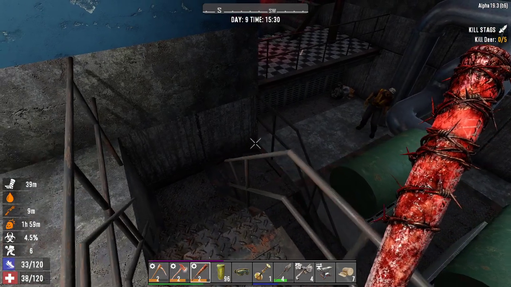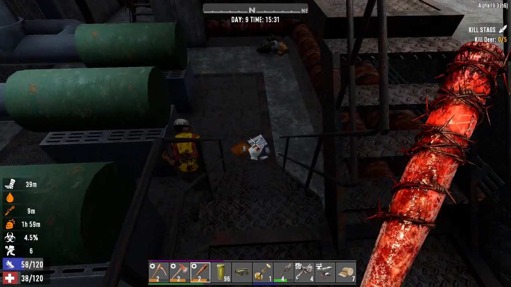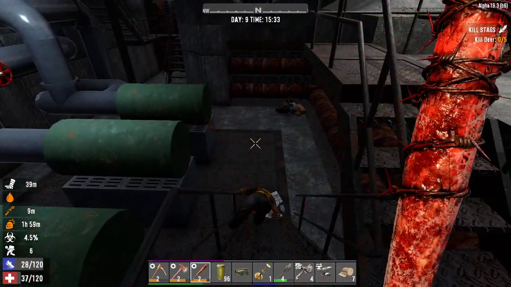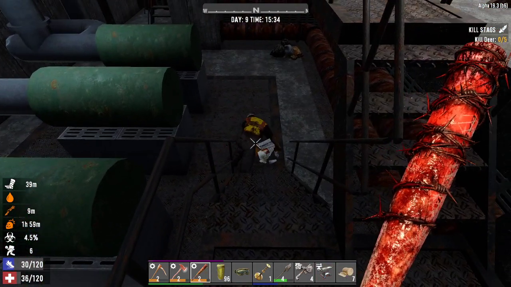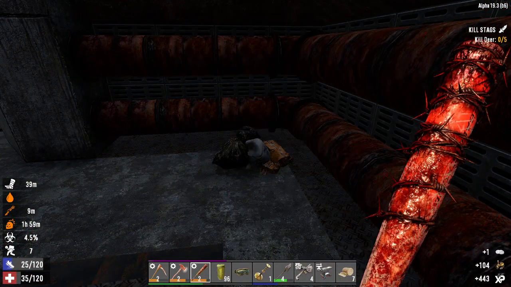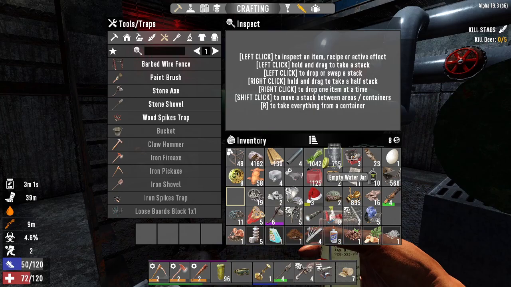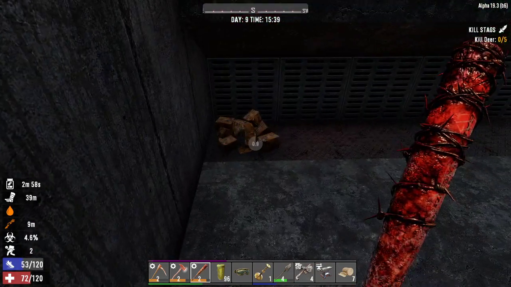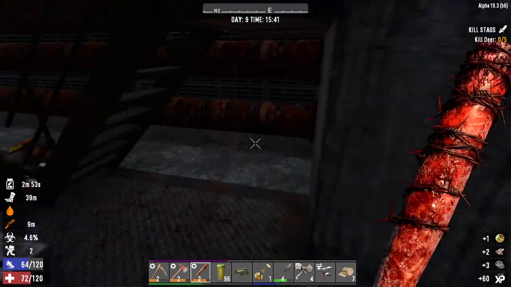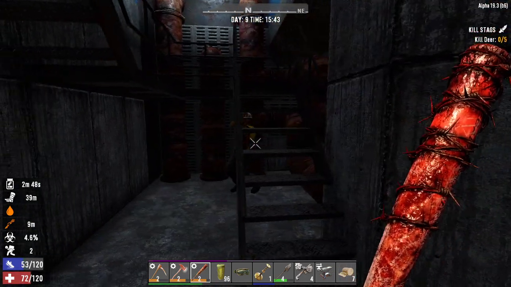Okie dokie. Come on, up you come. I'll wait for more stamina to knock you on the head. Painkiller, lovely. That might help out a little bit. Oh, another set of empty water jars. Okay, like I said, I need to get in and out of this place as fast as I can now because we've run out of loot room.